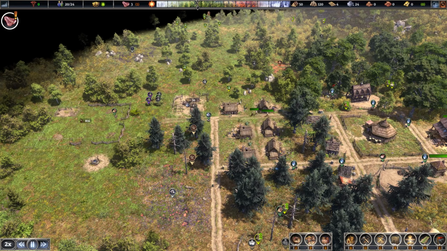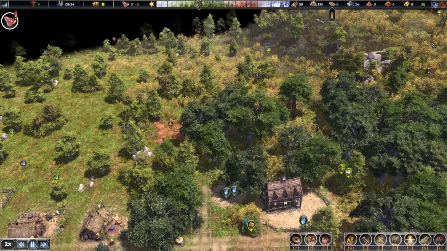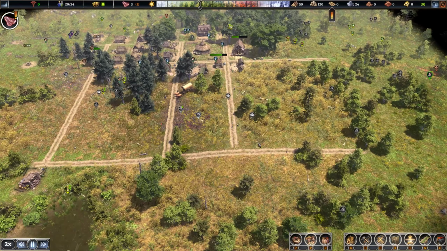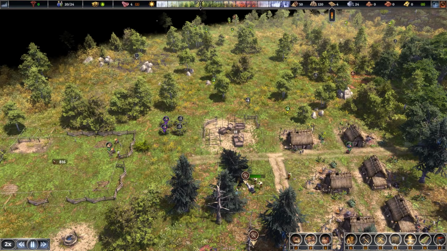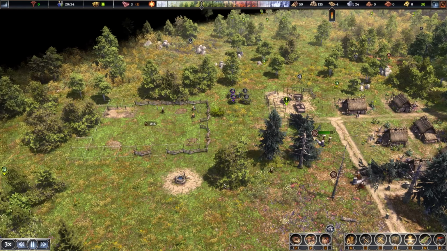Let's just make sure we have... Can we build a road here? No. I'll just build a small tiny road out here. Okay, let's prioritize this. Speed things up. We're also building this.